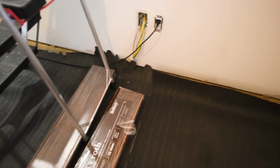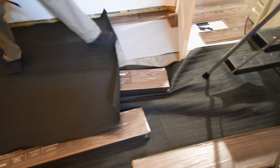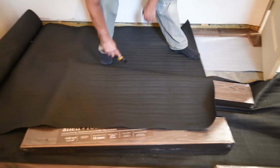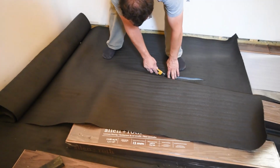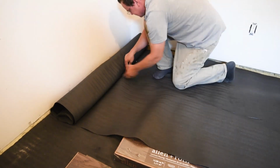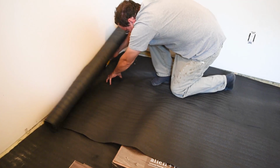So this particular laminate flooring doesn't require an underlay. However, we decided to put an underlay underneath our laminate in our whole home. We just like that extra cushiony feeling. So if you are going to put underlay underneath your laminate flooring, you can just purchase it at any home improvement store and you can just cut it to size. So you don't have to tack it down or glue it down or anything. You can just lay it over top of your subflooring.